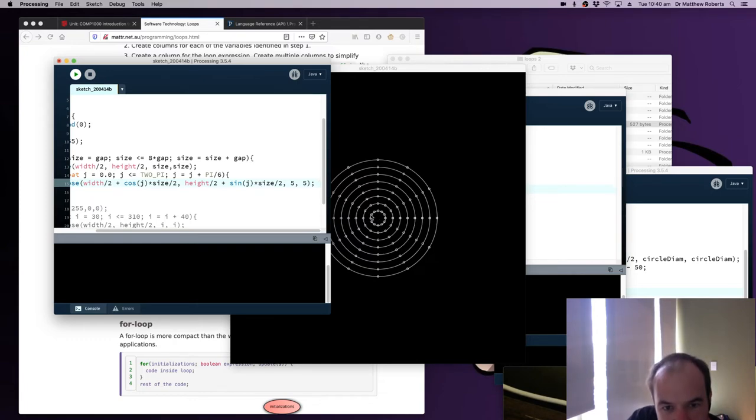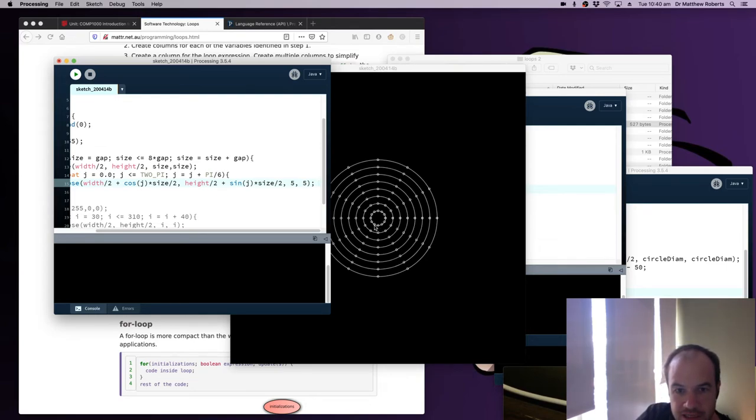The very first thing to get drawn is this big circle here. Round it goes. The very next thing to get drawn is this tiny circle here. It's the circle for when size is 40 and j is 0. And the next circle that gets drawn is the one below it, if I've got my direction correct on processing, which is for when size is 30 and j is whatever pi divided by 6 is. Then the next one is that one there, because the size is still 30, but the j has gone up. Then this one, the size is still 30, but the j is now gone up to 90 degrees.